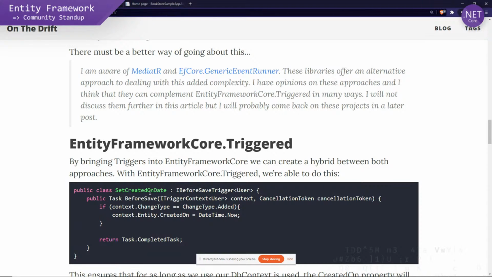Sounds good. One of the reasons that people often want to use triggers is because they want, for example, the timestamp to be the server timestamp. So I suppose one of the downsides of doing it this way is that you're getting these things generated on the client, which I think has two consequences. One, for things like timestamps, it can mean that you get the client timestamp rather than the server one. But also, if you have other applications that are not EF Core or not EF based that are accessing the same database, then obviously they won't get those triggers.